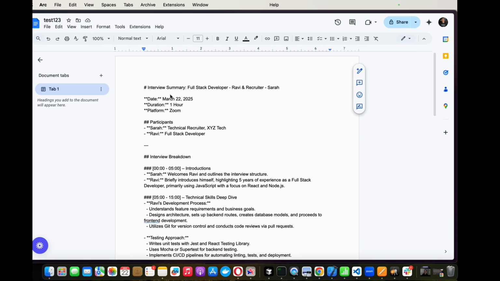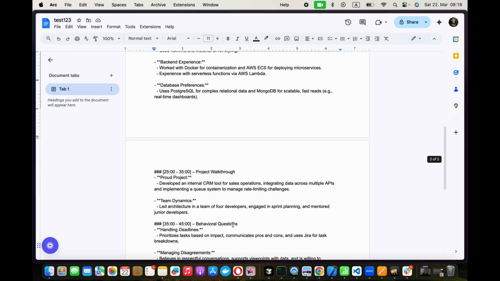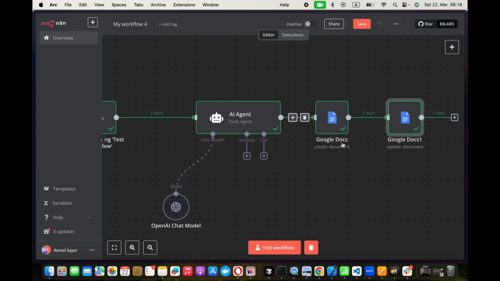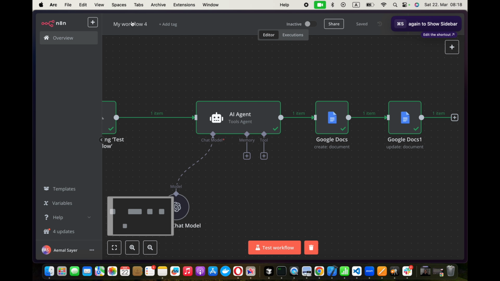I believe this is a problem in n8n. Maybe there might be a toggle to turn on to turn it into MD, or maybe n8n already has some backlog to fix this problem. But I want this to be cleaned up, like I want it to look nicer. So what I have done is I have created a service, a tiny service. Just for the sake of this to work, I would like to do one thing.